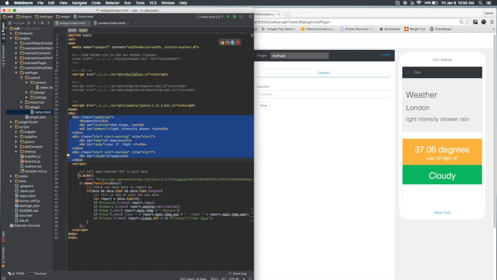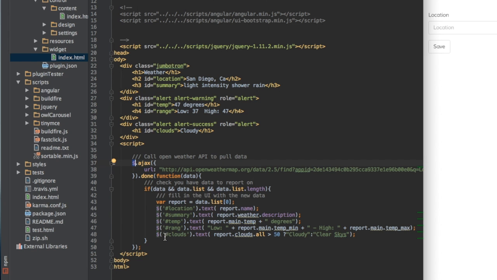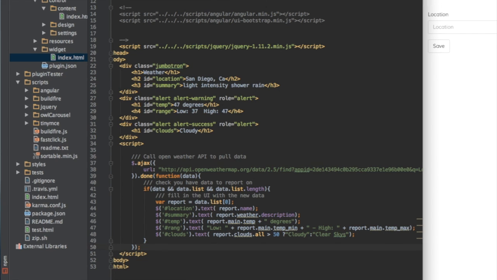Then the code executes. Now this is jQuery. Anybody familiar with jQuery, the syntax should be clear to you. This is to illustrate that you can also communicate with outside APIs, not just ones provided to you within BuildFire. So I'm just doing a simple Ajax call to this open API, openweathermap.org, thank you for your API. Basically we're just going out and retrieving the data that is needed here. Once the data has come back, we just use jQuery to populate the name of the location, the description, the degrees, and if it's cloudy or not.